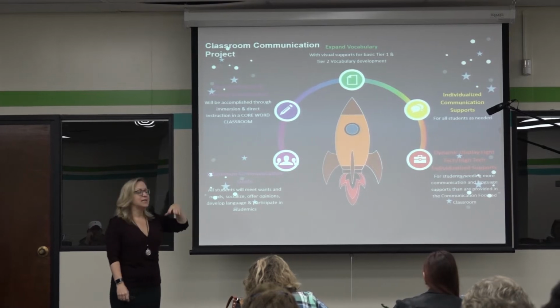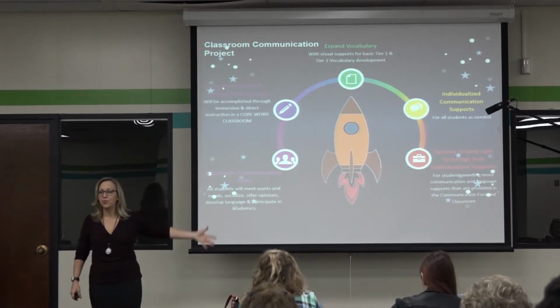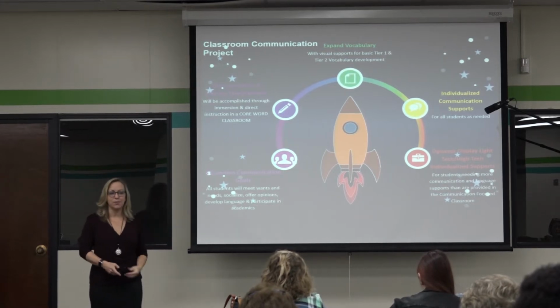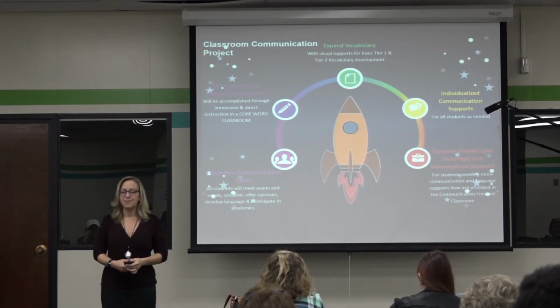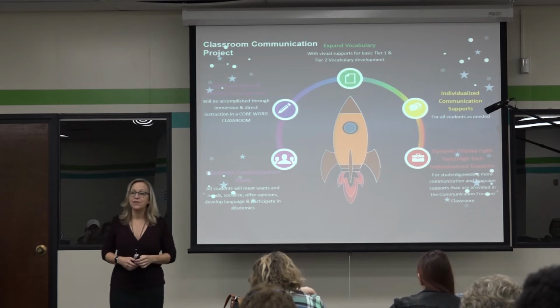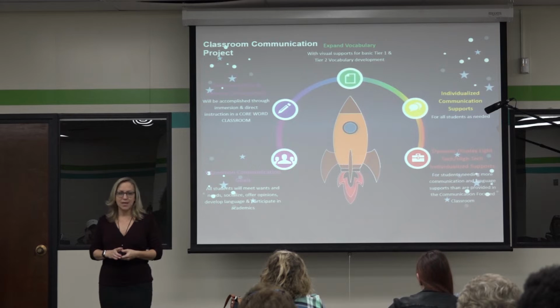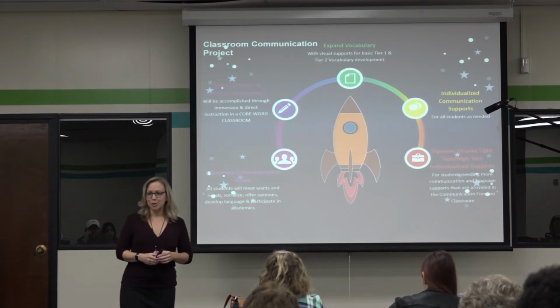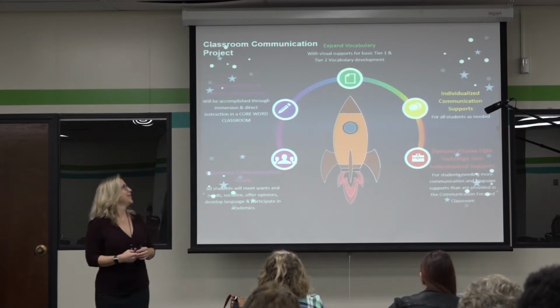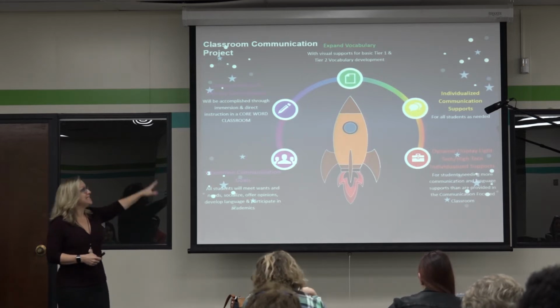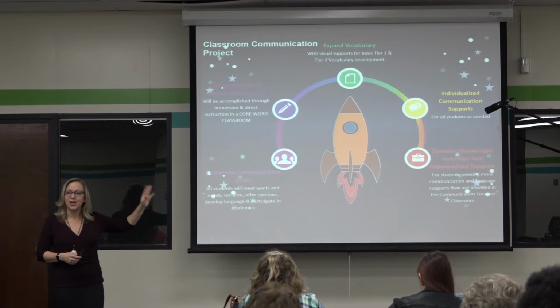We also said we needed to make sure that they had access to a lot of other words. So we want to make sure that they know all their clothing words and their colors, and we want them to be able to say food items and all the students' names. And if they're at the upper grade levels, they need to be able to talk about ecosystems and habitats and presidential elections and stuff, right? So we want to make sure that we expand their vocabulary in the classroom. So we're really setting up the classrooms to be communication systems.